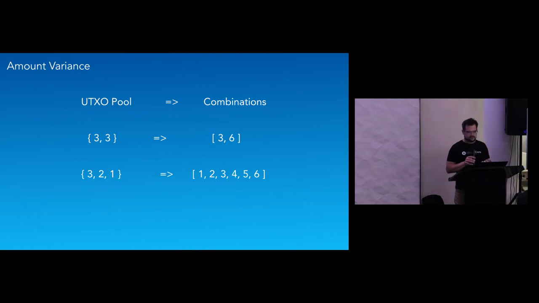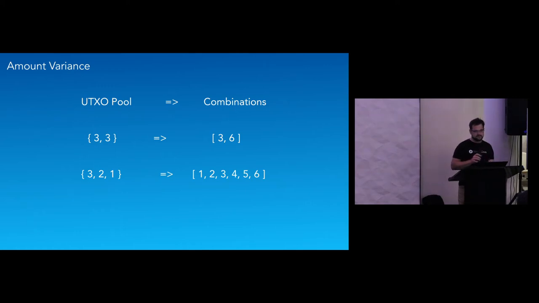And this translates, of course, to a larger UTXO pool. So if you have magnitudes of different unspents, you'll get a lot more options in what combinations to use for your input set. If all your unspents are the same size, not so much. That's one reason not to over-consolidate, right? You want to have a certain amount of unspents. If you're creating a lot of transactions, that'll help you make better transactions.